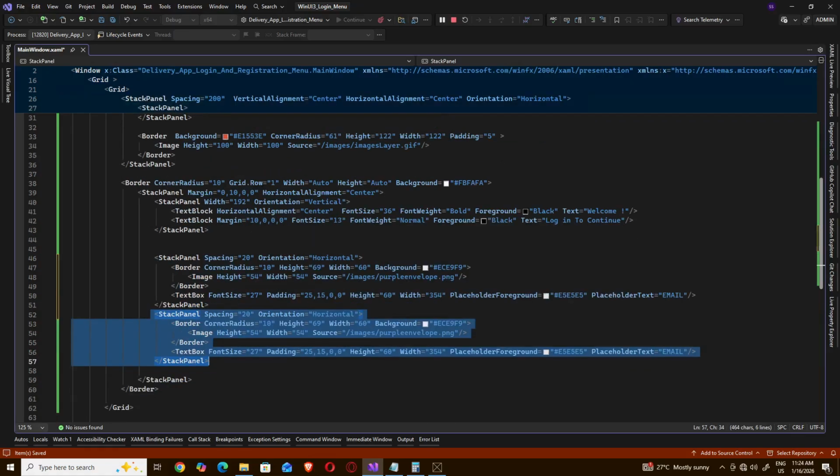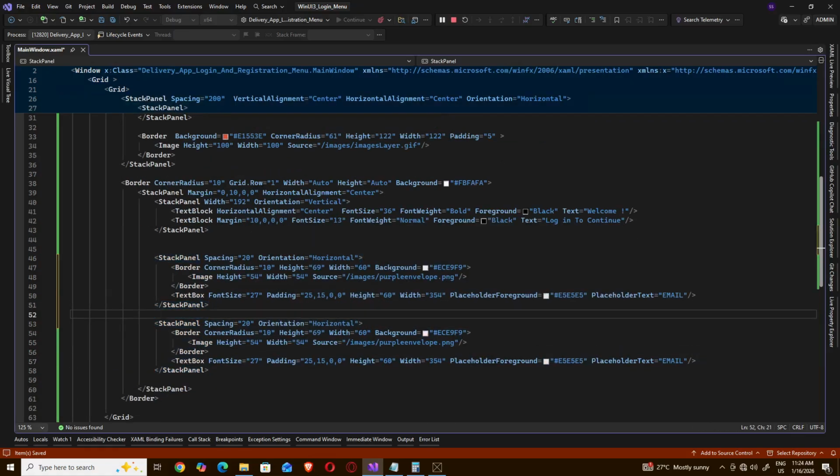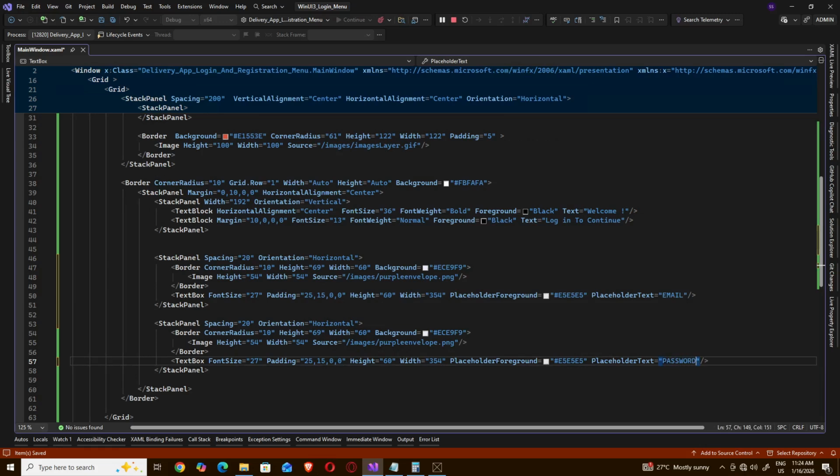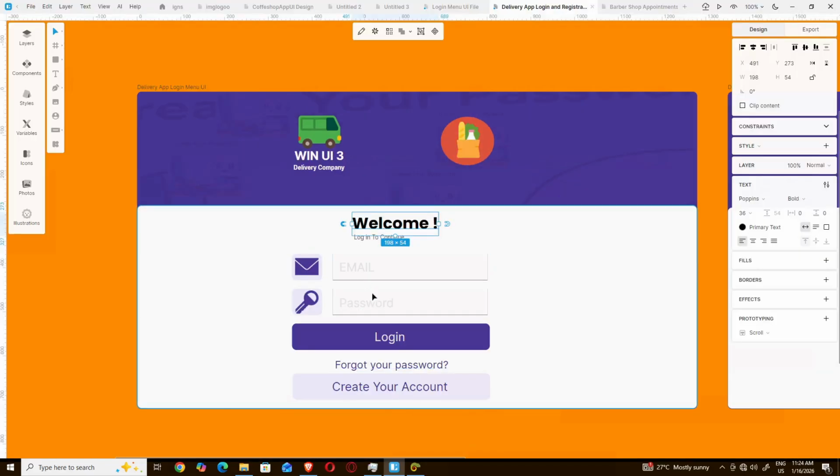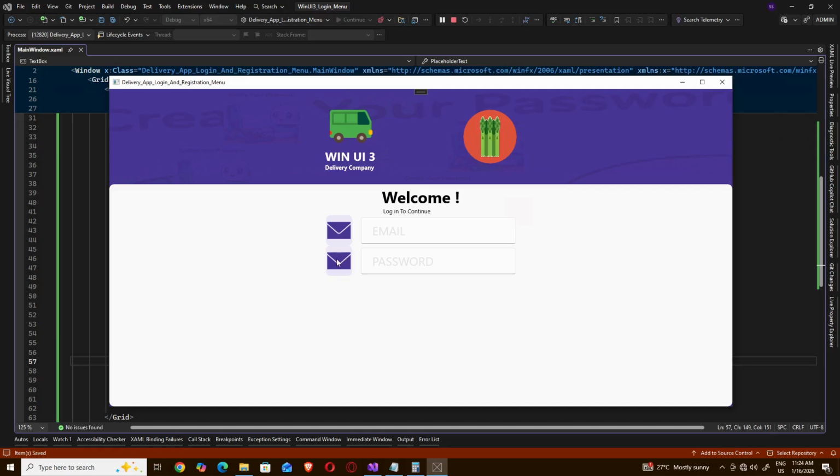Then here we're going to do this email, capital letters PASSWORD, password. So Control S. Okay, so that looks good. Definitely 1-to-1.